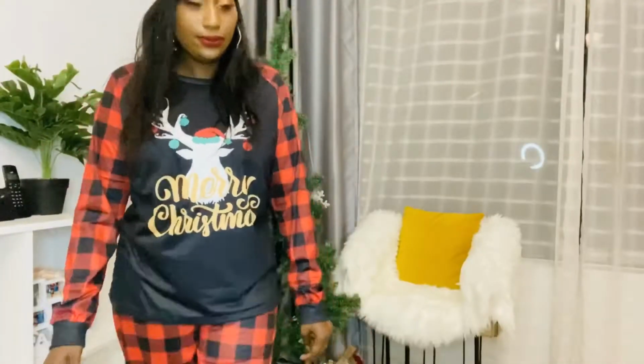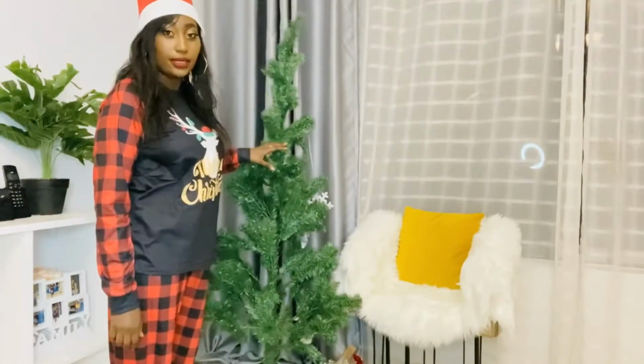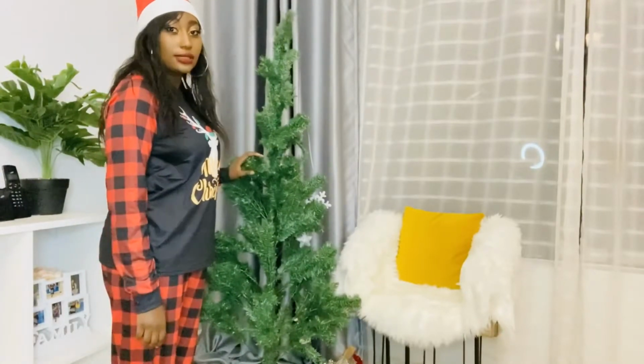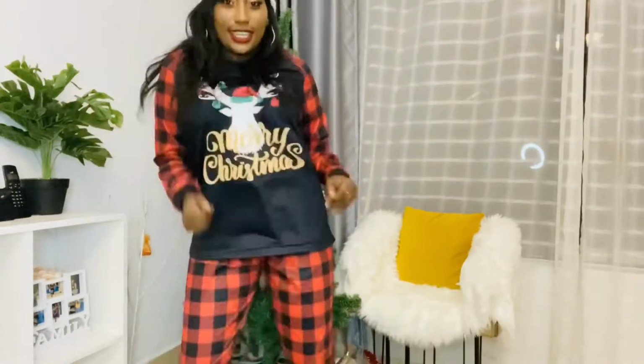Hi guys, so this is the Christmas tree that we're gonna decorate. Of course, this is not where it's gonna be. I don't know how to position this camera so that everything can be seen. And these are my PJs that I like so much.